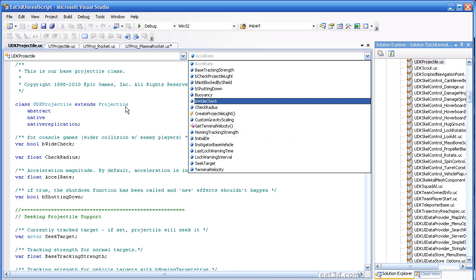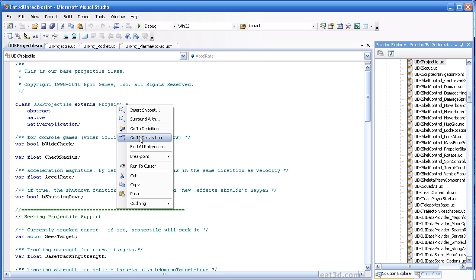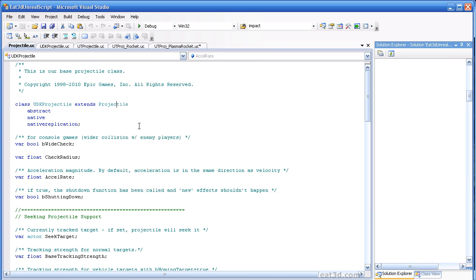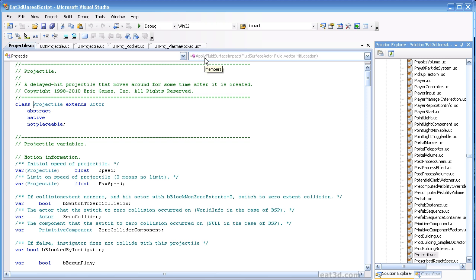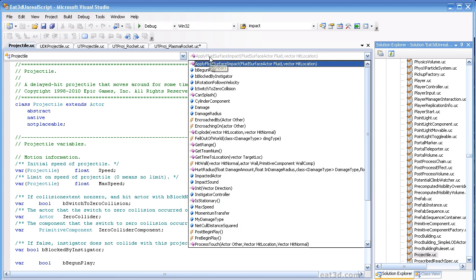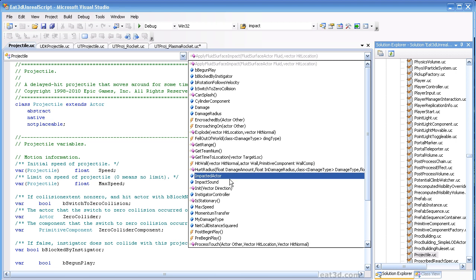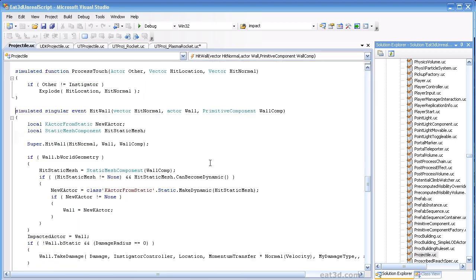So you'll see here, still nothing. Then there's a base projectile class instead of the project-specific UT and UDK ones. So now we're in the projectile class. This is a very large class, so it's taking a little bit of time to load up. A lot of times when you get to the utmost base class of a particular object type, the classes will be rather large because there's a lot of functionality they're supporting. So here we go. Notice that there is the hitWall function.